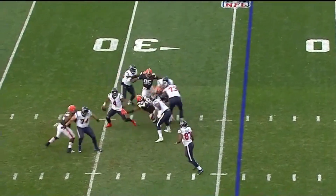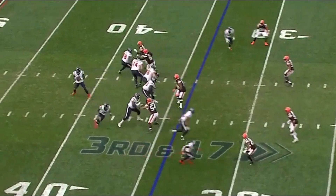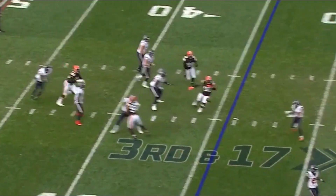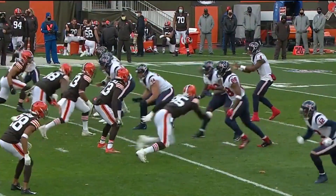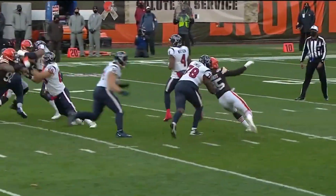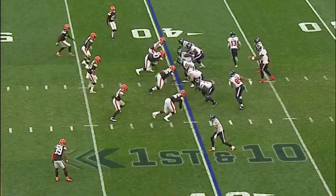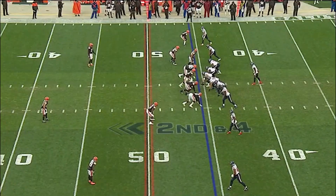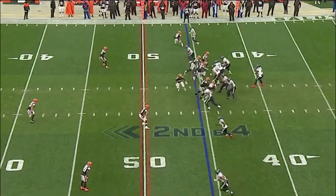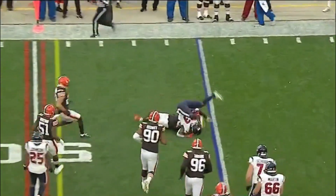Somebody gets a hand on Watson and he gets a truck — they're back to the 34. Watson with the pass caught underneath — Garrett is a factor here without question, picking up his tenth sack of the season. That will get you. Watson on the move, passes for two more. Quick pass, caught. Good tackle.